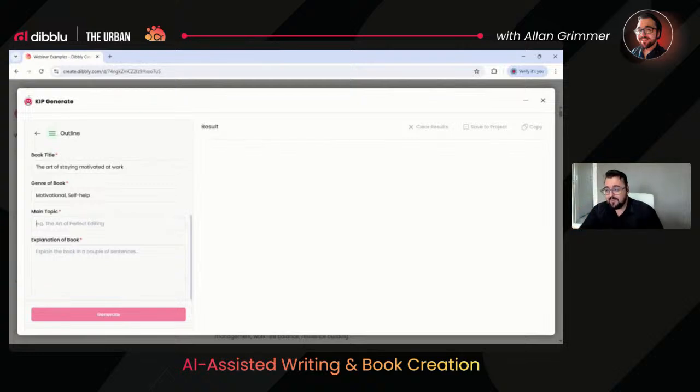Where you want to get into a bit more detail is the explanation of book. Now, in the explanation of book, you can go ahead and, again, put in a single line of information if you want. But generally, when you're working with generative AI, the more info, the better. Take that with a grain of salt, to be fair. Sometimes you can put a bit too much information. You can stunt creativity if you put in way too much. But generally, you want to put in a few lines of information here, giving an idea of what the book is hoping to achieve, what issues it's hoping to address for the reader, and kind of a general feel for the direction of the book.